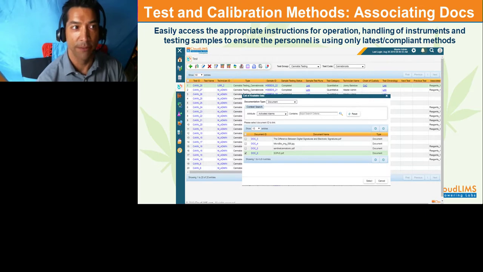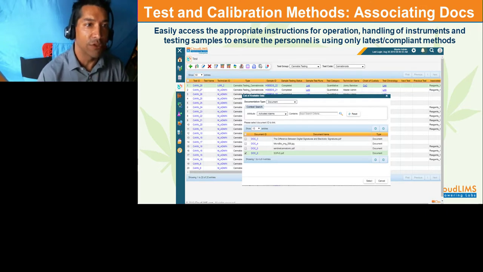Testing and calibration methods. So you now have your instruments tested and calibrated, but in order to recalibrate them when the alarm goes off, you need to have an SOP for how your test and calibration method should be done. These are generally provided to you by the instrument manufacturer. The challenge is, because this is a new industry, the instrument manufacturers keep updating the test, calibration, and SOPs associated with any instrument. When they issue you a new one, you need to ensure that every technician gets retrained on it and only the latest calibration and testing SOP comes up.